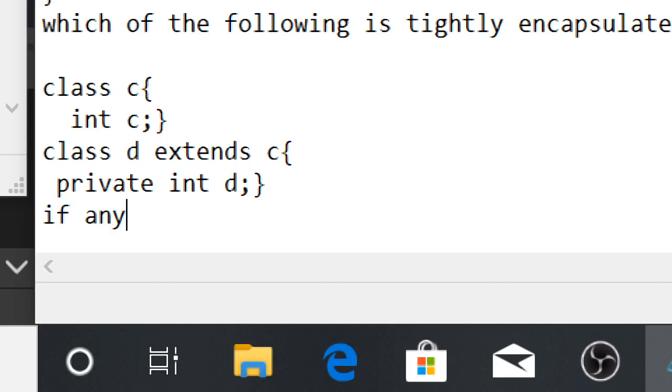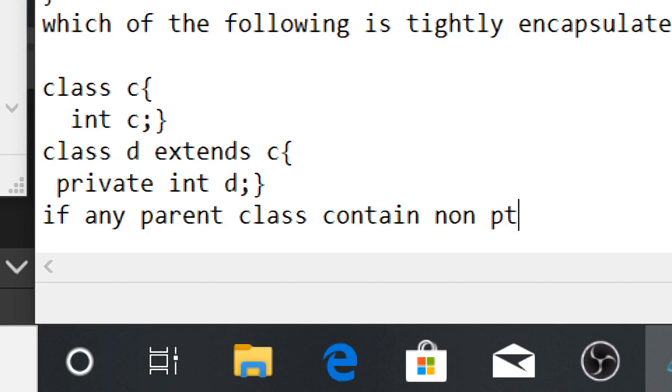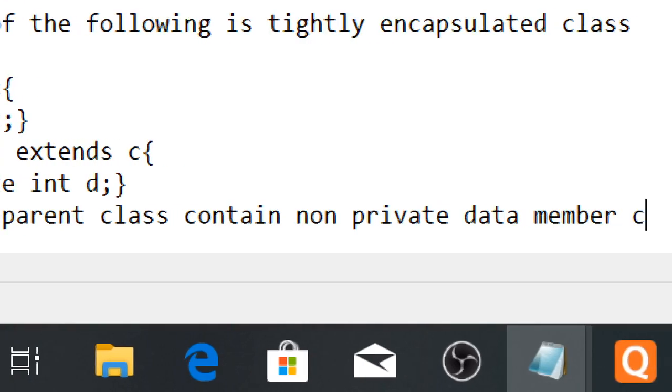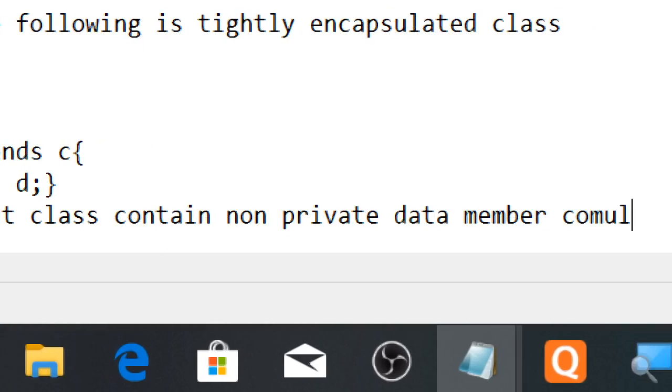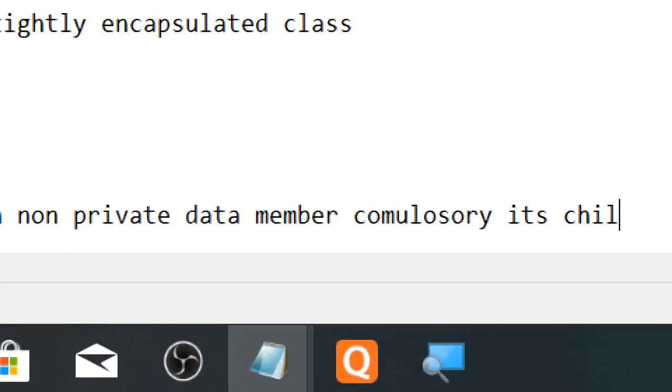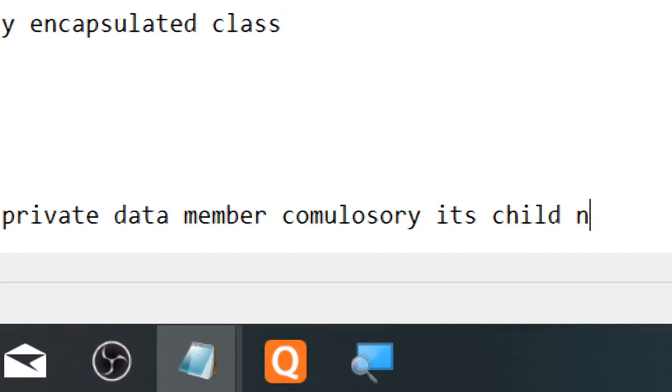If any parent class contains a non-private data member, compulsorily its child is not an encapsulated class, a non-encapsulated class.